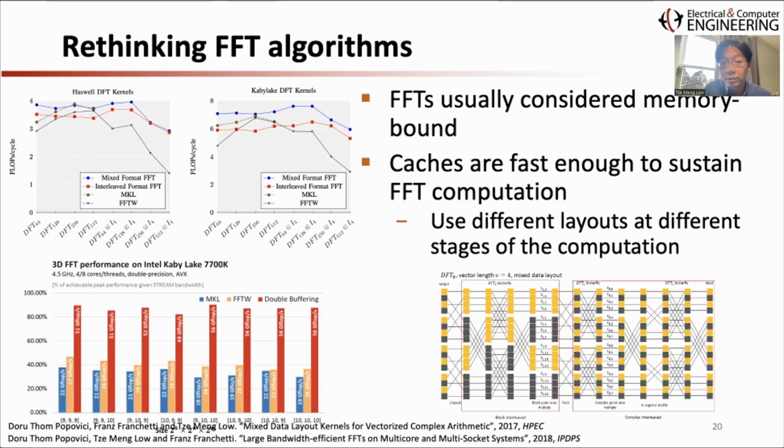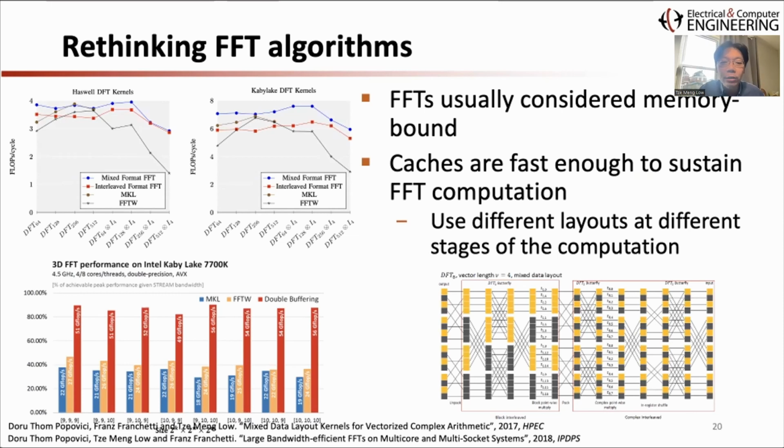Now, in order to make sure that the data is in the cache, what we did, not surprisingly, is to do double buffering. Instead of using all our threads to do computation, you use half of the threads to actually read data from main memory into the caches, and then the other half of the threads to actually compute on the data that's already in cache. And we know that it's in cache because we've loaded it with the other set of threads.